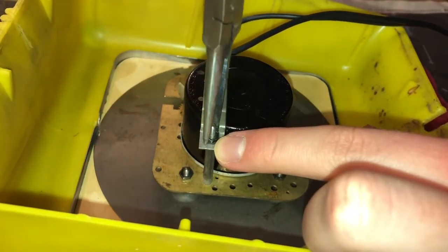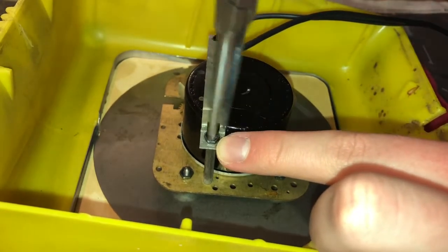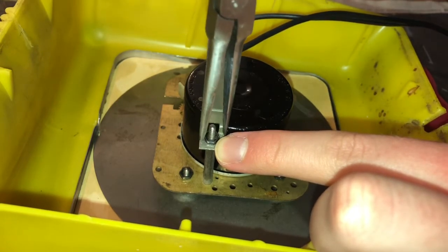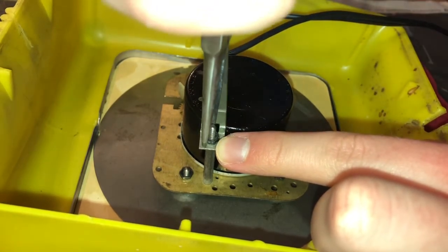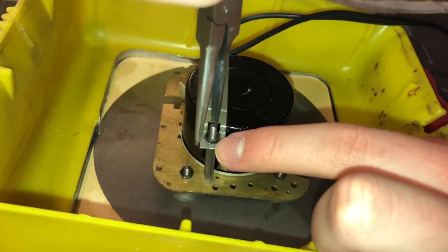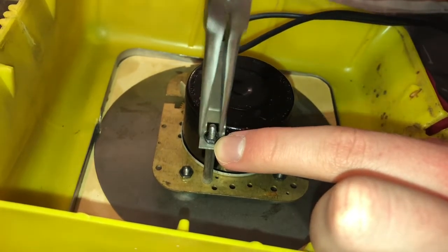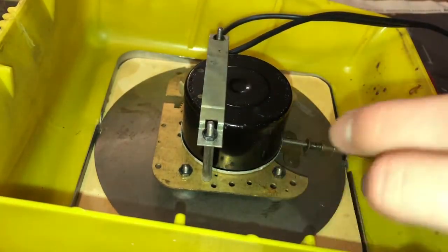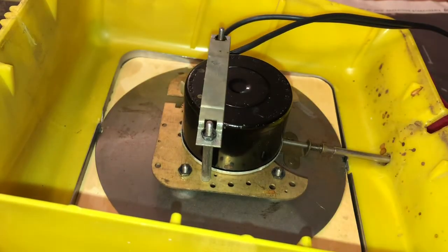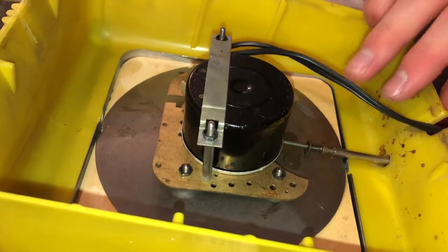Let's continue to tighten this up. It's not fully tightened, viewers, as you can see by the way it's moving. It's kind of an awkward little nut to get at, but there we go. I think we're almost ready. It was very smooth tightening here. There we go. He's ready now, so this shouldn't move anymore. I don't know, viewers, what was going on with that time with the gear play. I really have no idea.